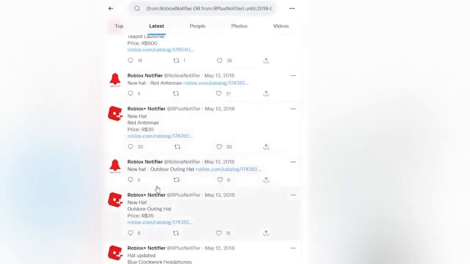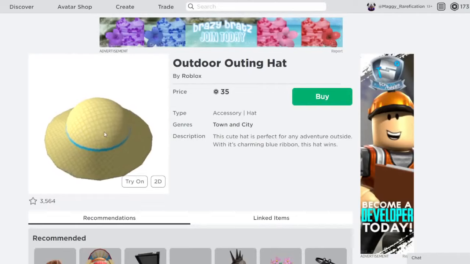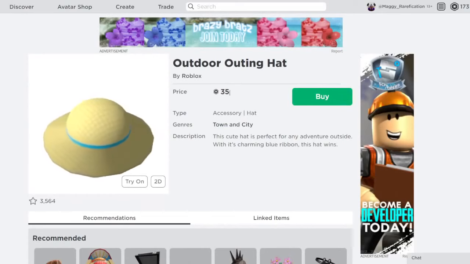Now next up over here, we do get two small items. We have the outdoor outing hat and the red antennae. This outdoor outing hat is probably a retexture of one of their classic picnic items that they do have. It's a pretty cool cheap accessory. It's definitely nice for the spring and summer months. Okay, nothing much else to say about it. It's still available if you do want to get it today for 35 bucks.